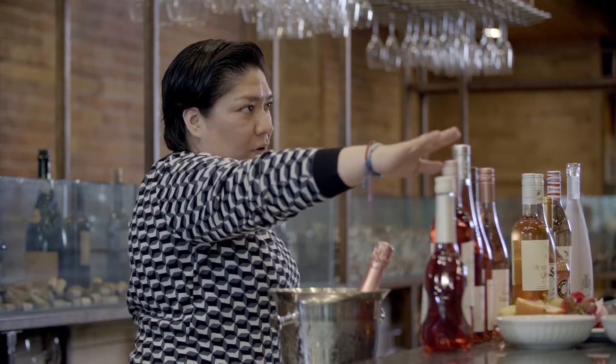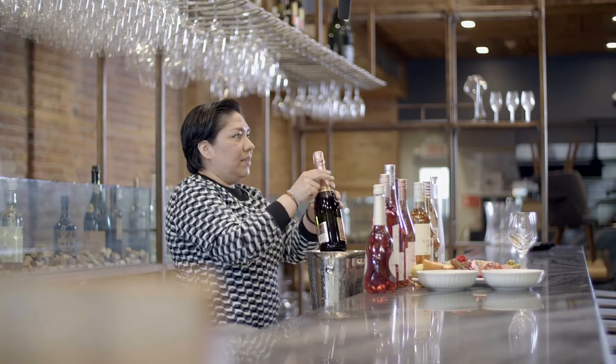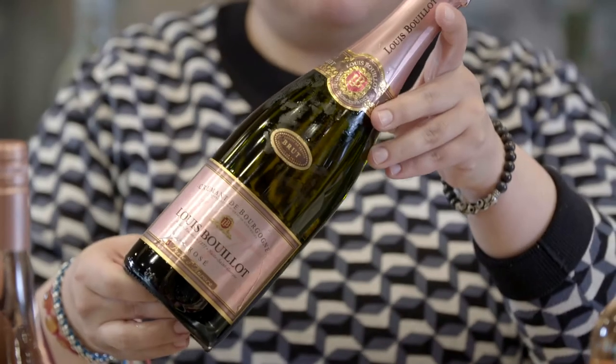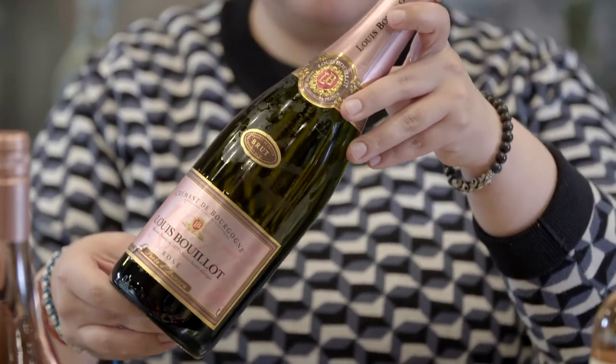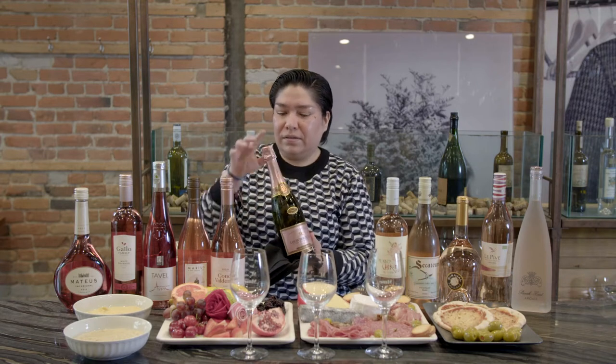There's nothing bad about loving sweet wines. It was very trendy 15 years ago. One of the regions that use this blending method is Champagne — they blend red and white wines, like this Crémant de Bourgogne, a blend of Chardonnay and a little bit of Pinot Noir. This one is very refreshing for aperitif or charcuterie. It's a really, really nice option. I'm going to show you how to open this bottle later.